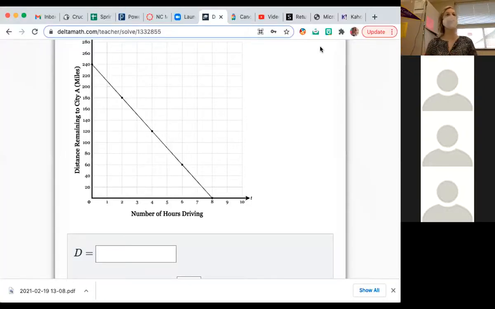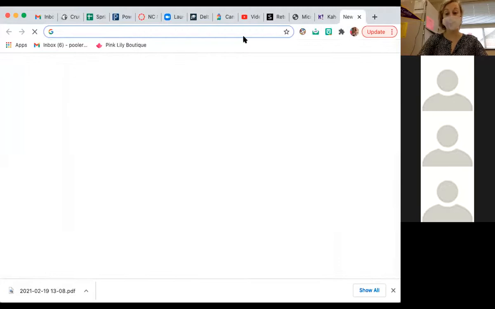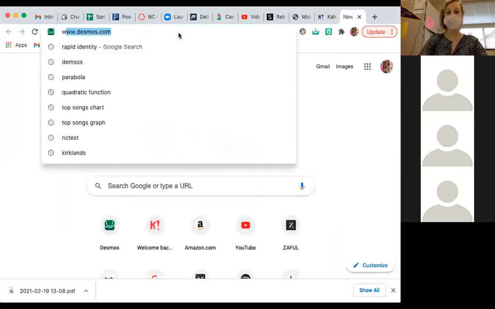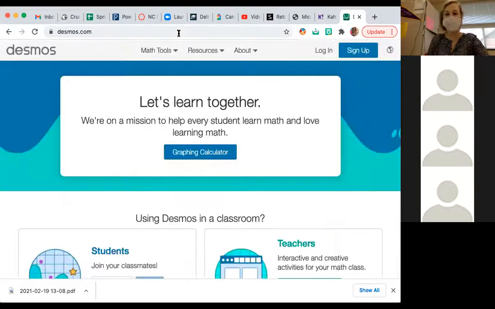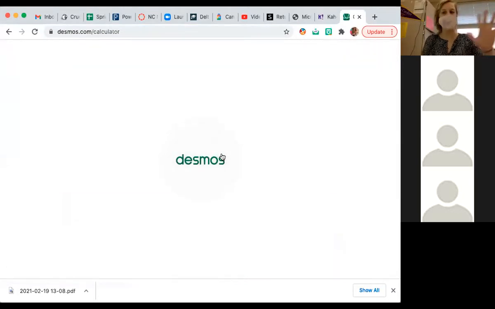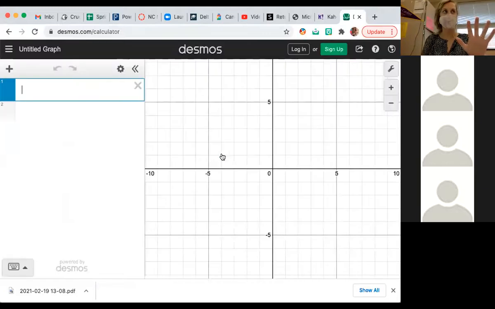All right, what's step one? What did we just write? Go to Desmos. Dang, thank you. Oh, look, it's the first thing on my computer because I go there so much. Y'all ready? www.desmos.com. Is everybody good? Now you're going to click graphing calculator because that's what we're trying to do. You're not doing it yet. Everybody's watching with me. You good?